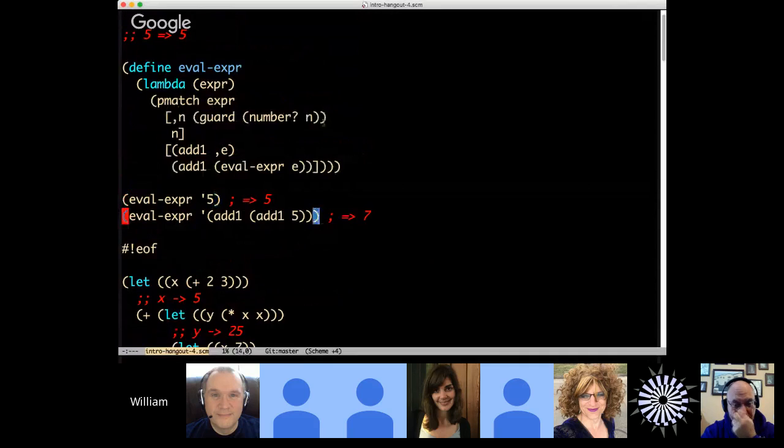But as we start getting more and more tests for the interpreter, we're going to want a little bit of infrastructure for running these tests and making sure that we're getting the expected value back. So we don't have to run a bunch of these expressions by hand and compare them with the expected value. So we're going to go ahead and add a little bit of a test macro.